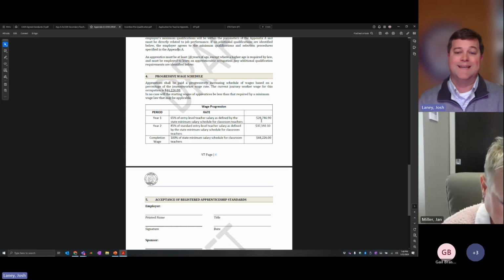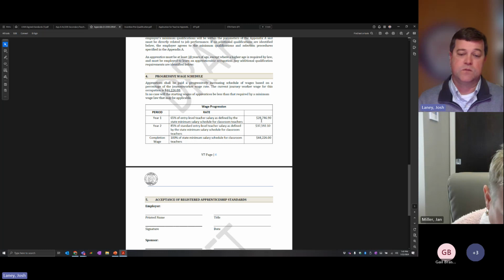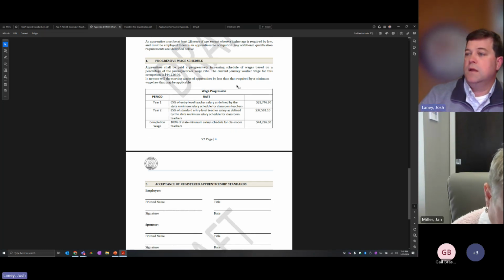So you can talk in general terms about your recruiting activities and all of that with each other. We encourage you to do that. And in fact, once this is up and running, we will have some regularly scheduled meetings for employers to connect with each other about what's working and what's not. Just if you hear conversations between employers starting about, hey, what are you going to pay? Are you going to pay a supplement? Are you going to go above the minimum? Don't have that conversation. All right.